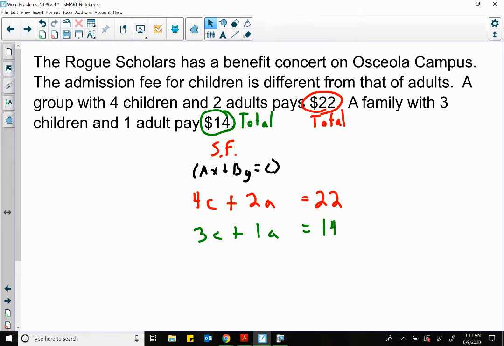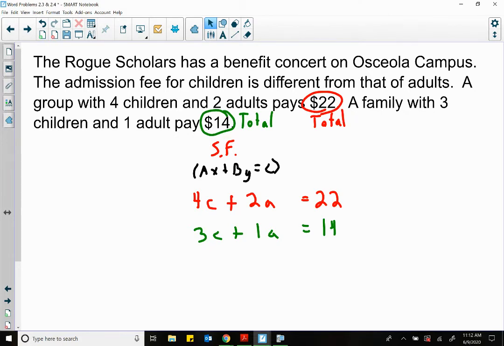Okay, so hopefully you would say elimination or graphing, or sorry, not graphing. No, stay away from graphing. Elimination or substitution, because you do have a variable with a 1 in front, but I think elimination is going to be your faster method, because I would get rid of the a and multiply this by a -2. I think elimination will be just a little bit faster than substitution in this.